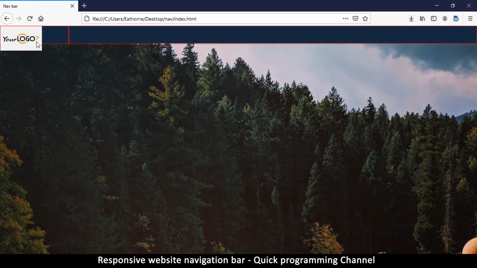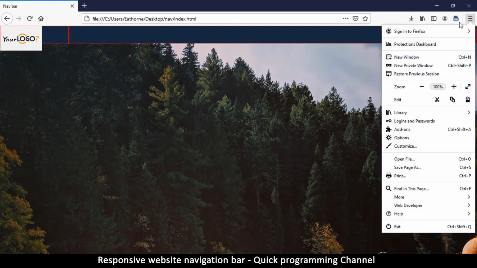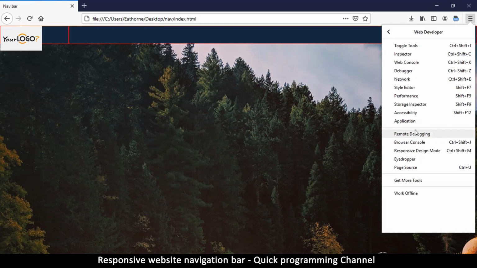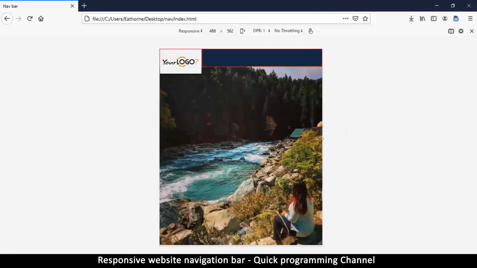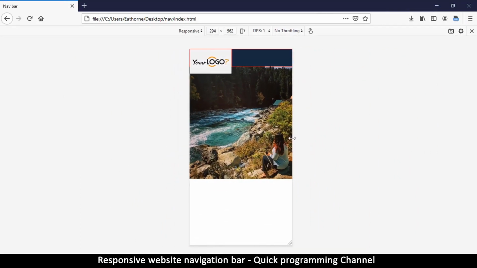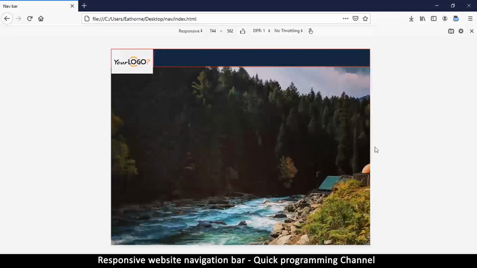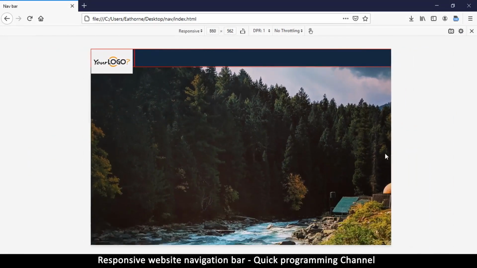So that's looking great. Now, if we try to resize this, let's go to the responsive design menu, web developer, and then responsive design mode. Now this will be different on Chrome, of course, because this is Firefox. So just find the responsive design view. Then you can adjust your view like this or like that, right?